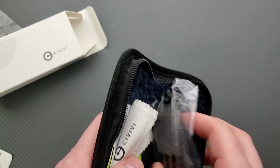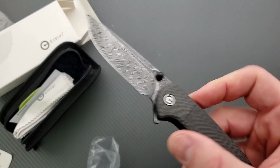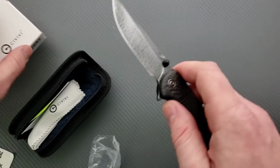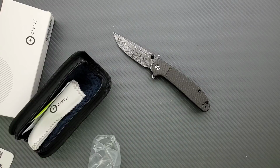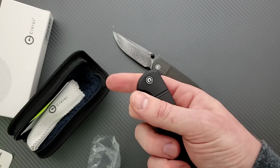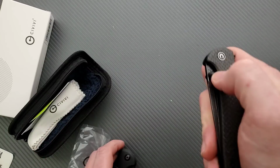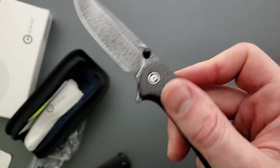What we've got here is... yeah. So, this is the... gosh bless it. This is a fancy one. The Civivi Badlands Vagabond. A lot of people are telling me you should check that out because you guys know how much I love... let me get mine out. The Civivi Ortis, which is a flipper and sort of thumb slot opening version of this knife. In fact, gosh, are they all identical except for the fact that it's not a slot, it's a thumb stud opener. Interesting. There is a little bit of a difference there in the feeling of deployment, but the flipping action feels exactly the same.